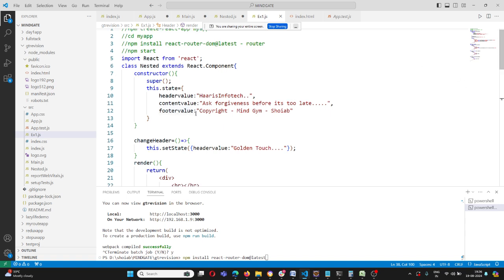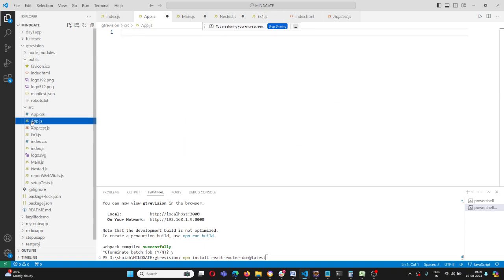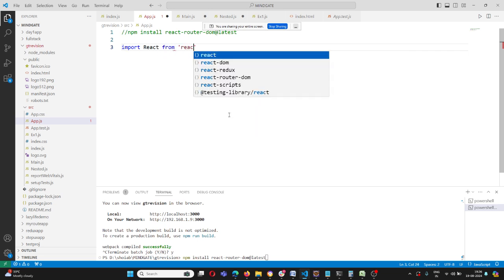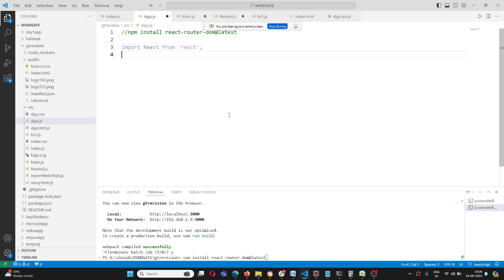Now I'm going to call this in a route. So in order to work with the router, I'm going to go to app.js. In app.js I'm going to create the router for this. So first and foremost I need to say npm install react-router-dom@latest, without which it will not work. Import React from 'react', and then I need to create links and routes and routers.